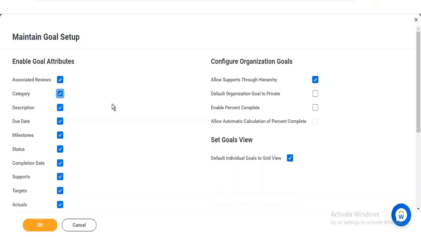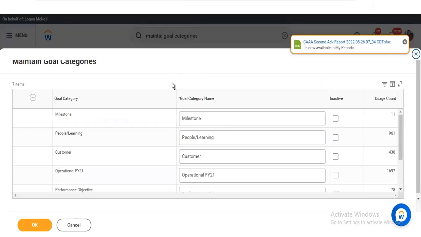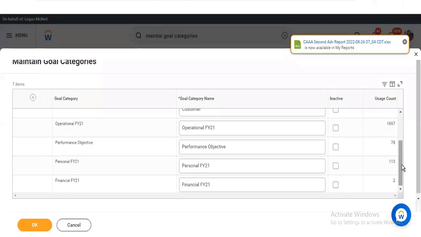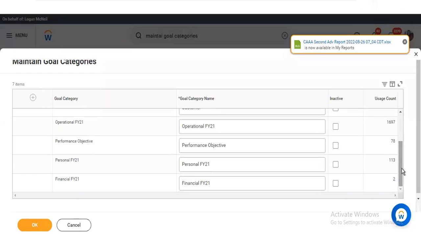I will give you an example. We are talking about goals, and if there is no category name, it will become difficult to understand what exactly it is, because we have to define the category of the goal, what type of goal it is. As you can see here, whether it's a milestone category or learning, customer, and so on. Here in the tenant, someone has created these randomly. But when we have the details from the client, it will be the set of processes that they are already using.